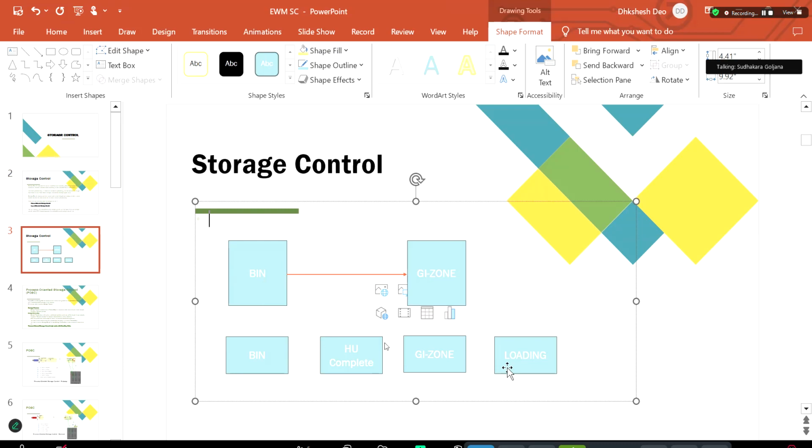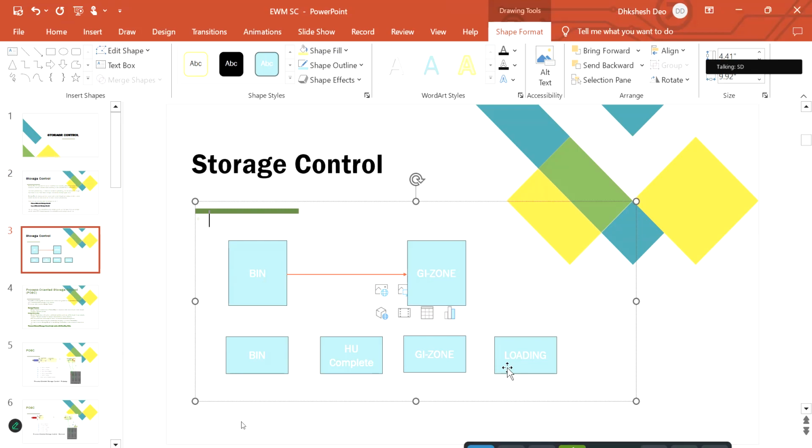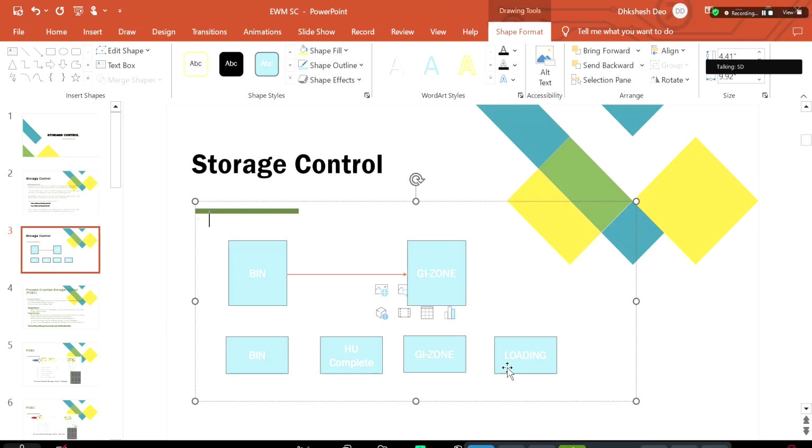So is there any step involved in the middle, like when we directly put into the GI zone? It won't happen normally. Every company business, like warehouses, would follow certain processes, and we need to incorporate that process by using the storage control model. In any big warehouse where there is complexity, tracking is required, because currently you are processing one delivery.